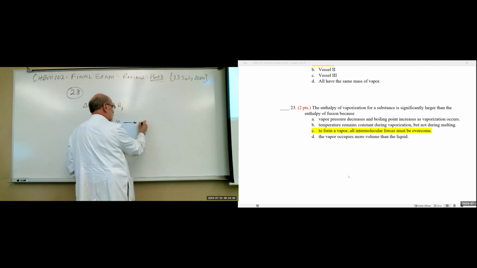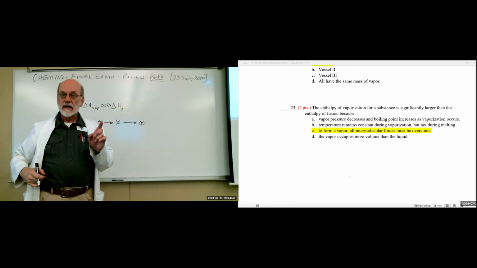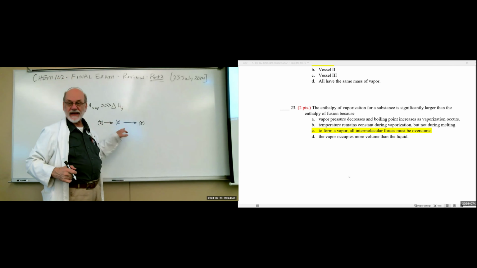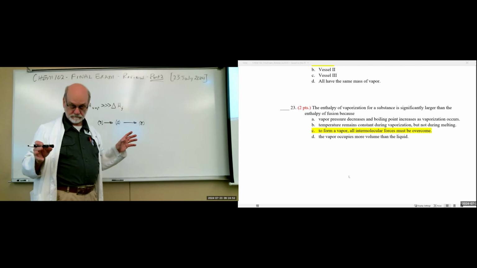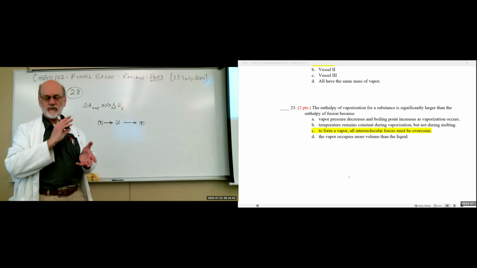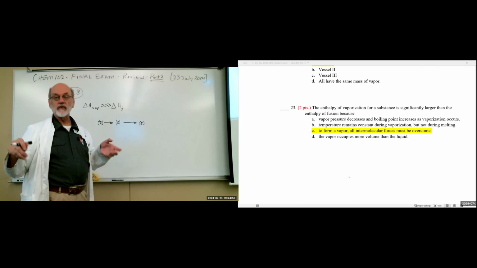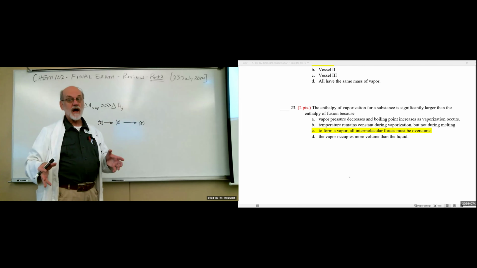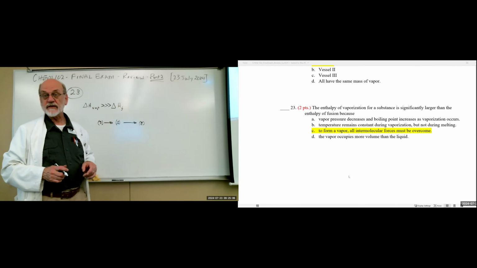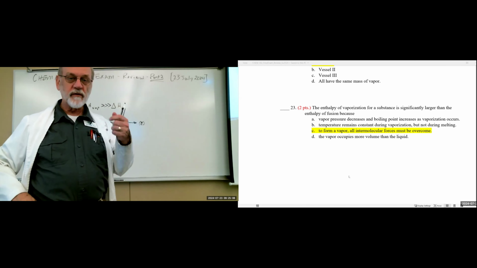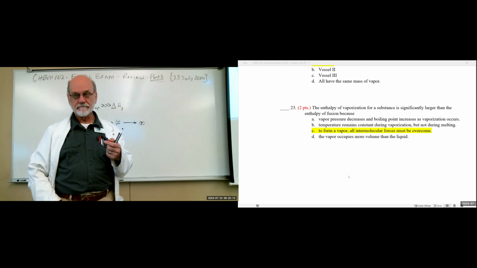When you go from a liquid to a gas, which is this heat, you need enough energy to actually break any intermolecular forces that are holding the molecules together. Not just to let them slide past one another. They have to be independent players, independent molecules, far apart with lots of energy. Lots of energy means lots of heat required. So to form a vapor, all intermolecular forces must be overcome.